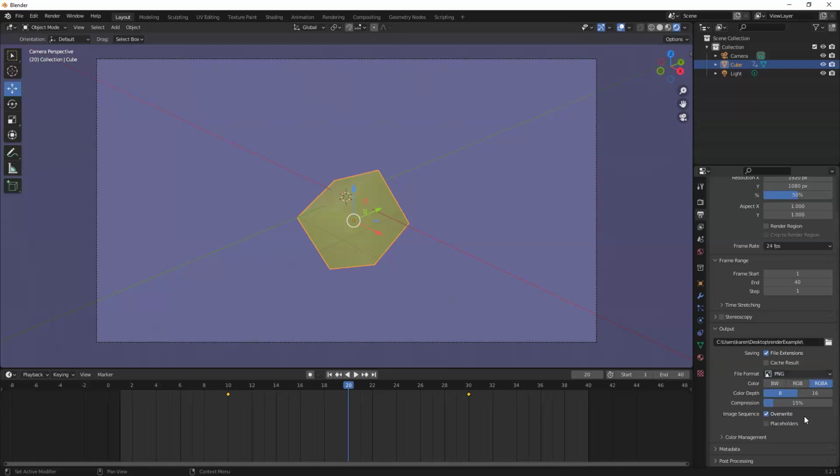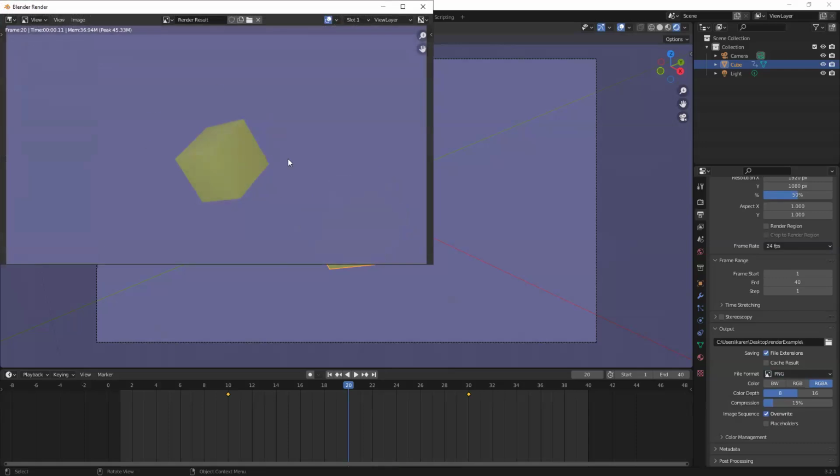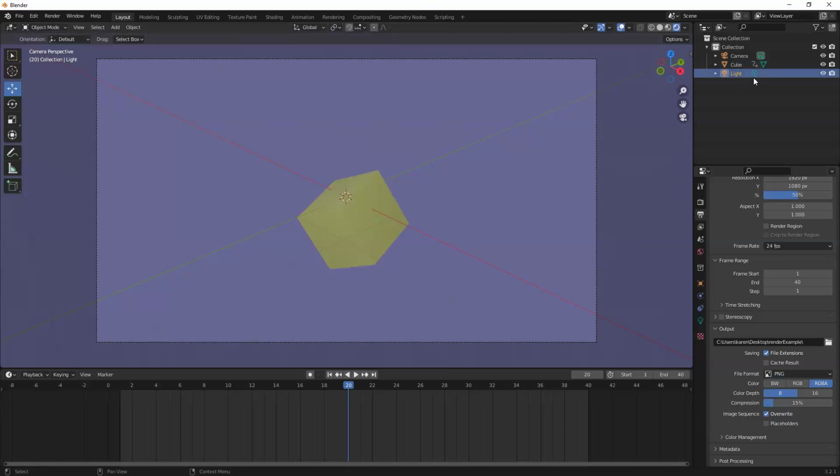And then from here, we can start that render. You can also go into color management or some of the other properties that might be helpful for you. Okay, so you can check the render. You should always check an image of the render just to make sure that there's no problems. This is fine for what we need. I do have a light in the scene, which is just the default light, and I am looking at this with the default lighting as well.